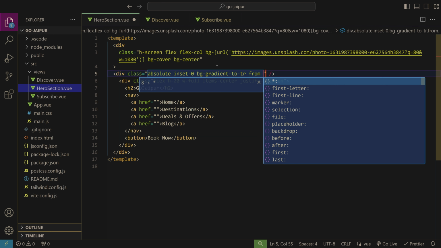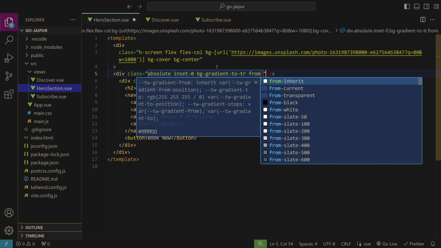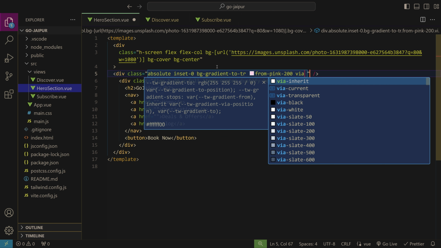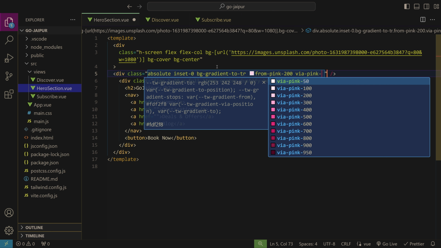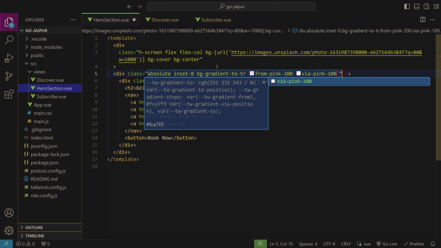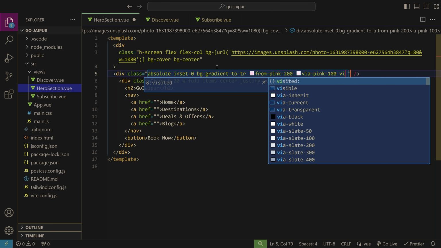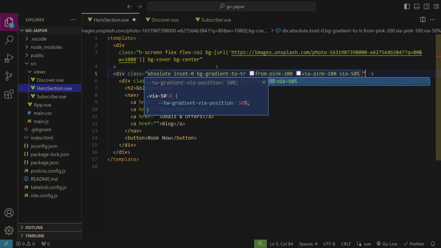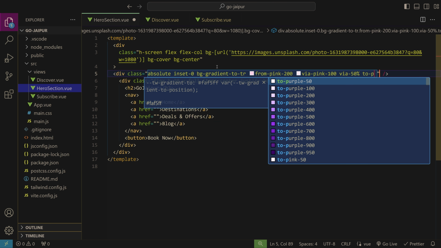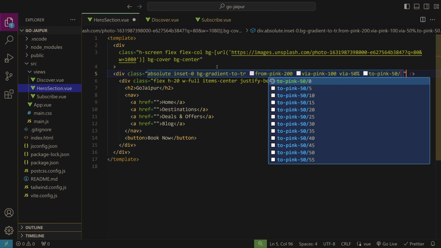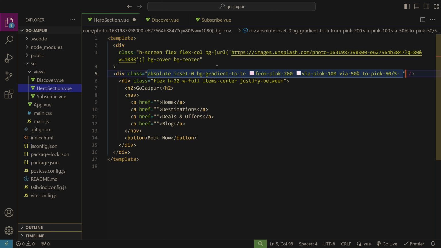And then I want to use the pink colors. So from pink, I'll use a light shade, and then I use via. If we don't use via, I will show how it looks without via. It's better to show directly. And then towards pink 50, the lightest color for pink, and I want this to be 50% transparent, so we can see that image there on the top right.